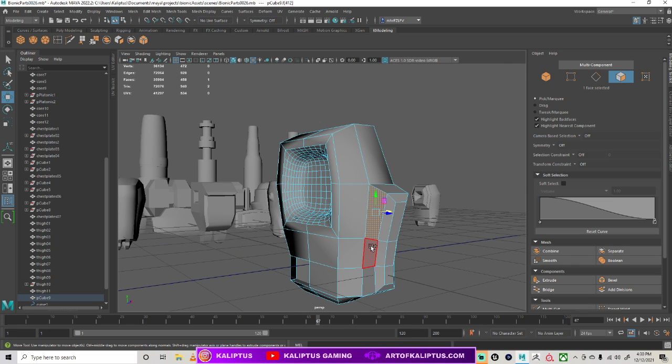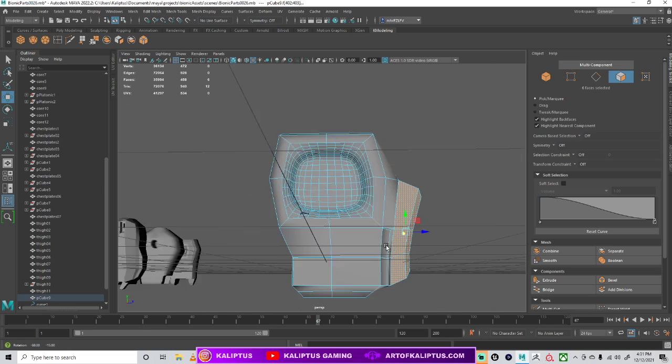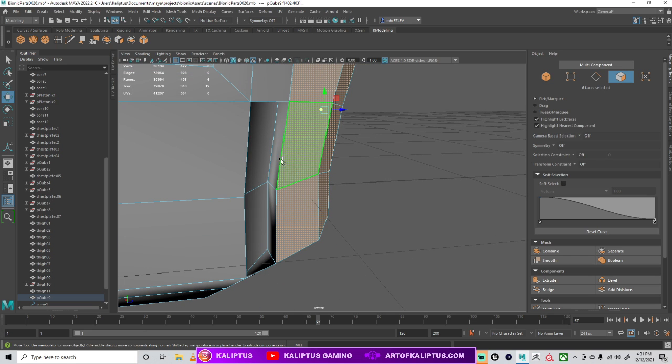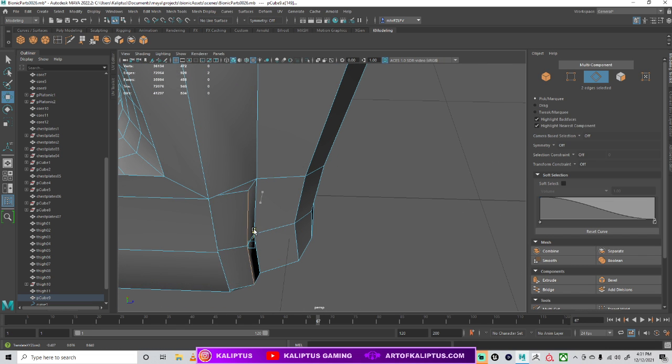Also, I'm gonna pull this to the side a bit to get a little bit of a stronger shin, or rather thigh guard. Forgot to move that edge. I'm just going to do it now.